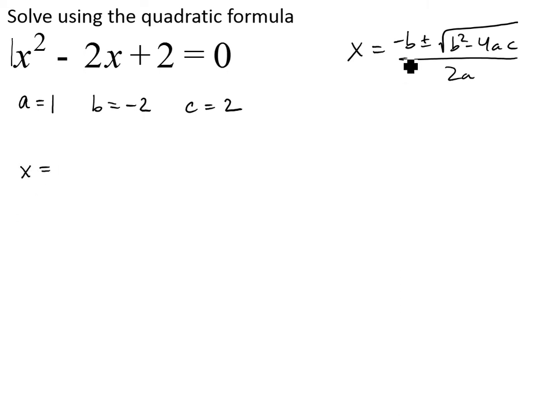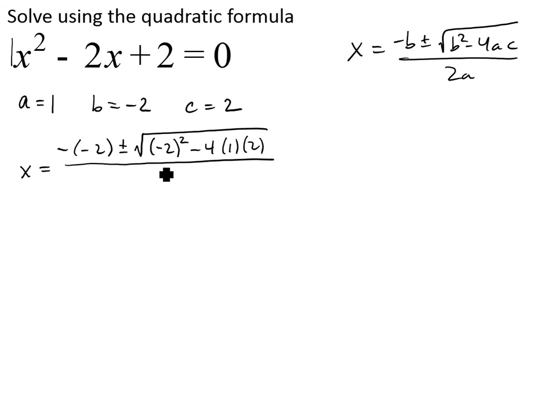So x is -b. Since b is -2, that means we have -2. Or you can just think of it as the opposite of -2, which is +2. Plus or minus the square root of, now the b squared, again we want to be careful that we're putting that in parentheses and squaring it, because that way we get a +4, not a -4. And you especially need to be careful there if you're just typing the entire expression into your calculator. If you don't use parentheses, then it's going to compute it incorrectly. So we get our -4 times A times C, and put it all over 2A.